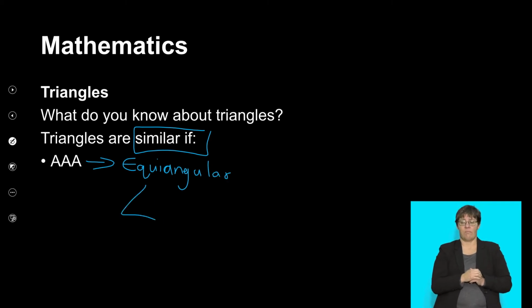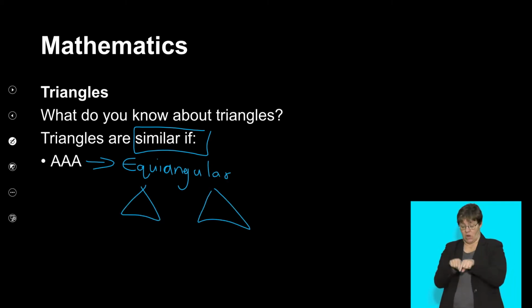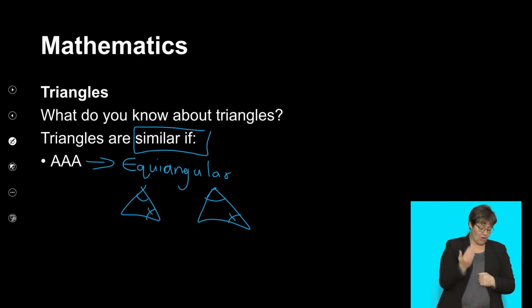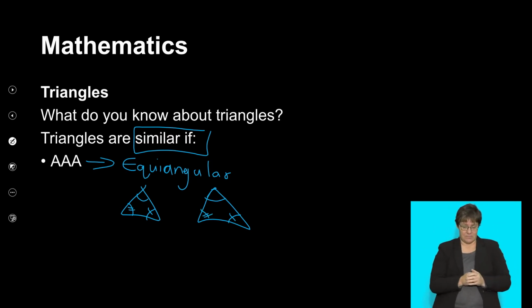So meaning if I have two triangles like this, they don't necessarily need to have the same size, but this angle at the top will be the same as that angle. The one on the right here will be the same as the one on the right there. The one on the left will be equal to the one on the left. That's what it means to have AAA, which is the same as just saying equiangular triangles. So if I can prove that all three angles are equal when I correspond them, then I can claim those shapes to be similar.